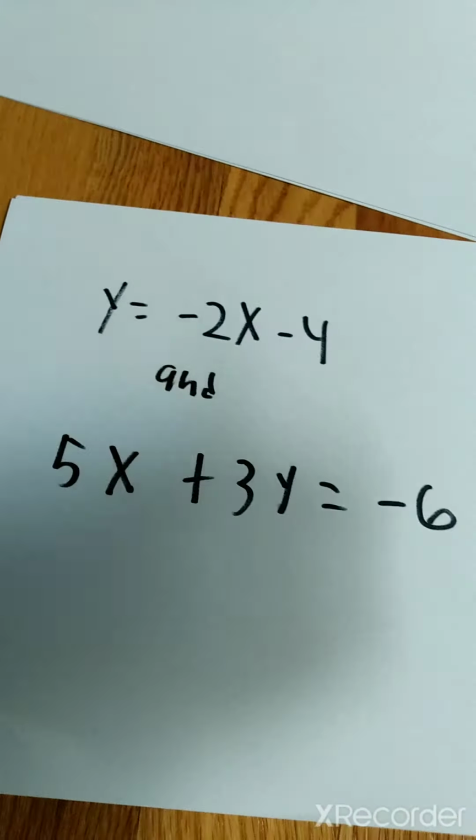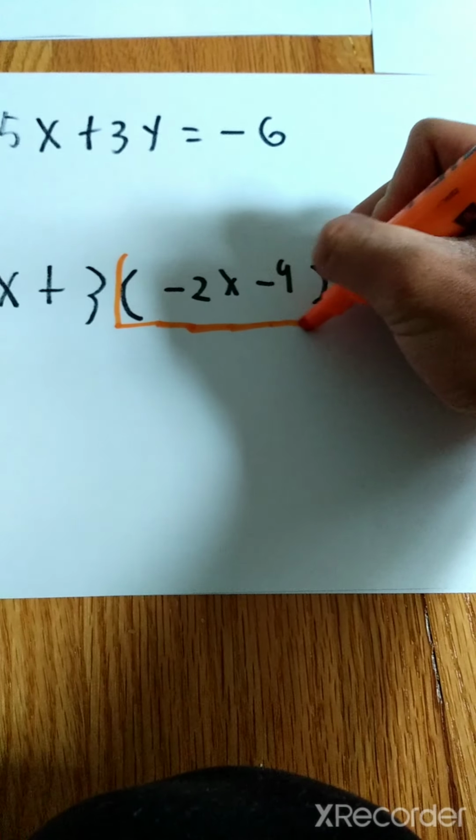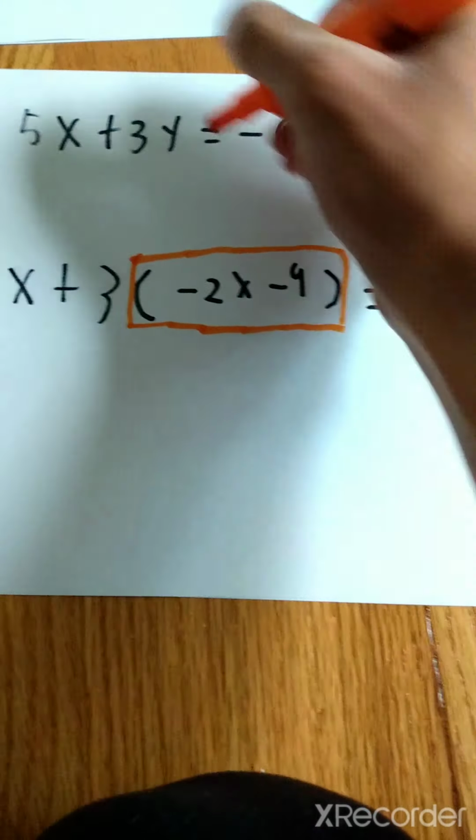When we rewrite the problem and expand it, this area of the problem right here is actually the y part, because this actually comes from this. These two terms are telling you what y is, but we don't know what y is as one simple number. So that's why we say negative 2x minus 4. And that 3 is telling you to multiply y, or whatever y is, by itself 3 times. When we solve this problem, we're going to get an answer for x. And when we get x as our answer, we will insert that into y, because y also has an x in it. Then we'll be able to get what y is to make these two equations true.